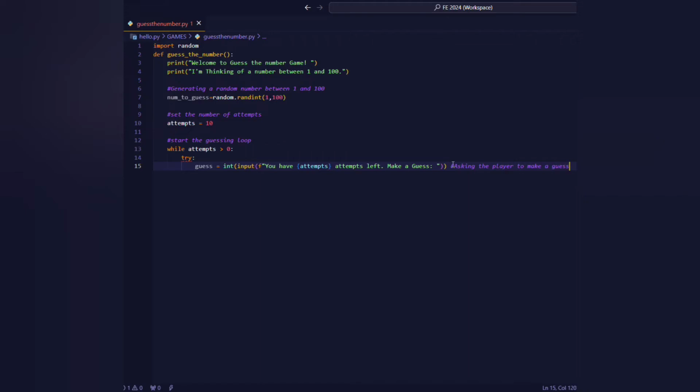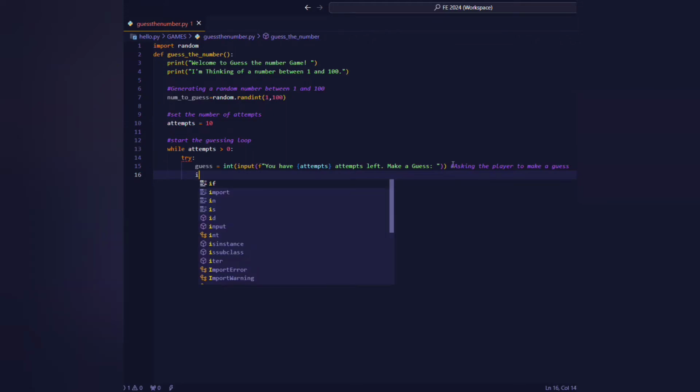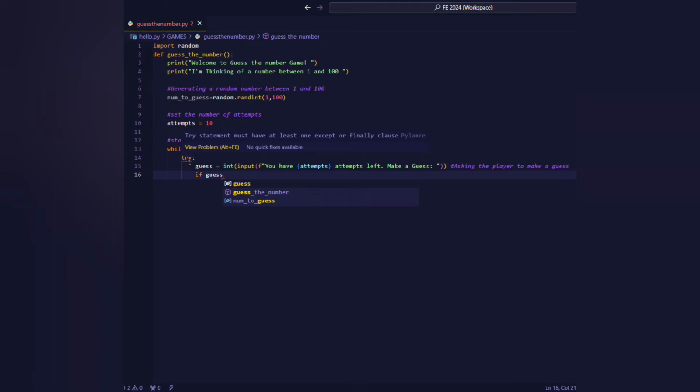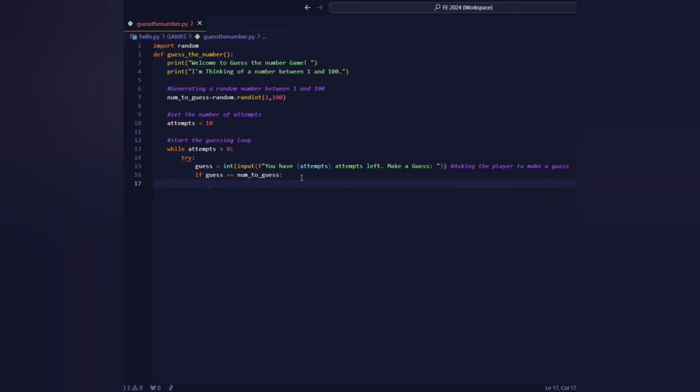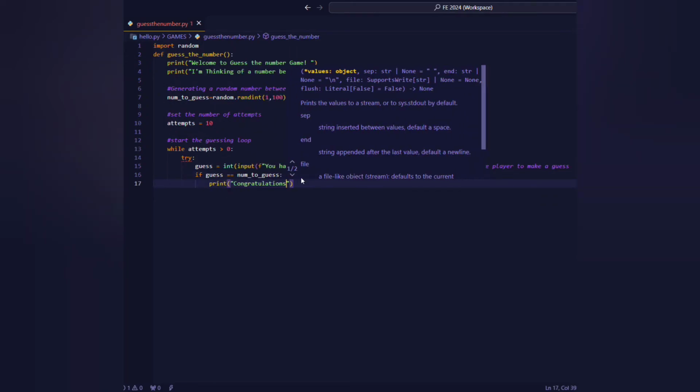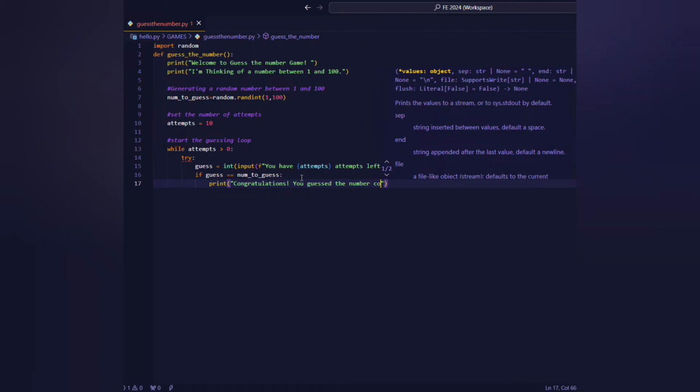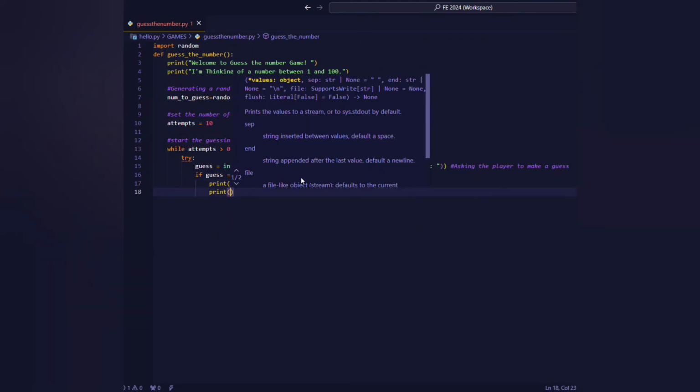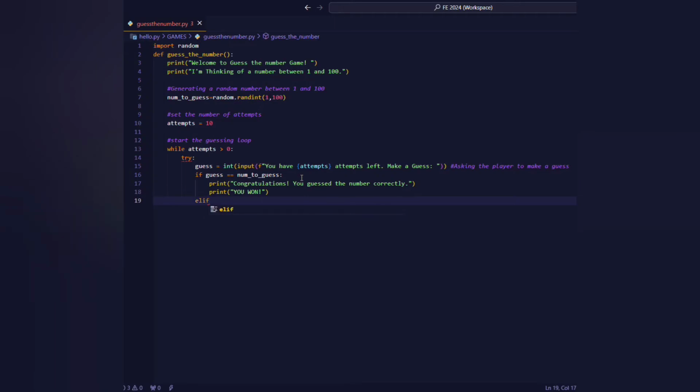So now let's get into the conditional statement. Here, first we have written: if the guess of the player is equal to num_to_guess, then the player wins, and we use break to exit the loop and end the game there. But if it's less, then the player is informed their guess was too low. And if the player guessed a number that is high, then it will print their guess was too high.